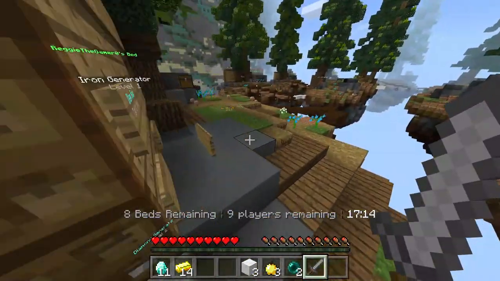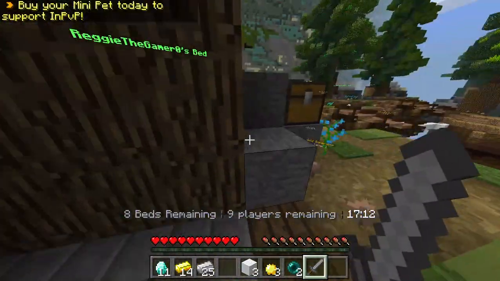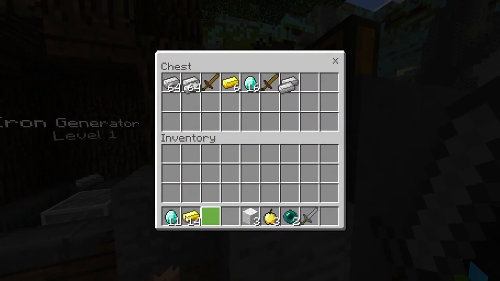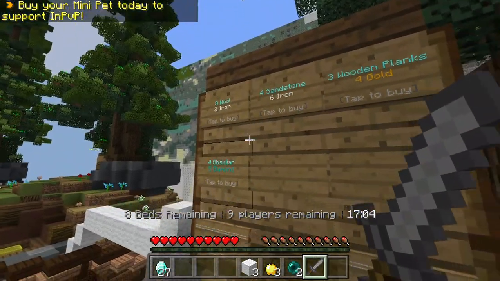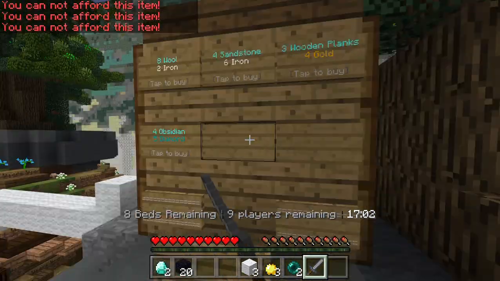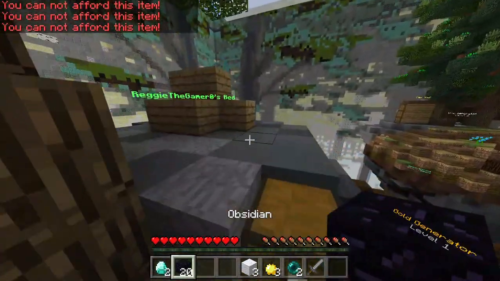Actually, I'd say what we need to do is go in and break his. I think that's what we should do. You know what? Yeah. Okay, so let's go ahead and start with the obsidian. Okay, blocks. Boom, boom, boom, boom. Okay, 20 obsidian. You know what? That's pretty darn good for the start.